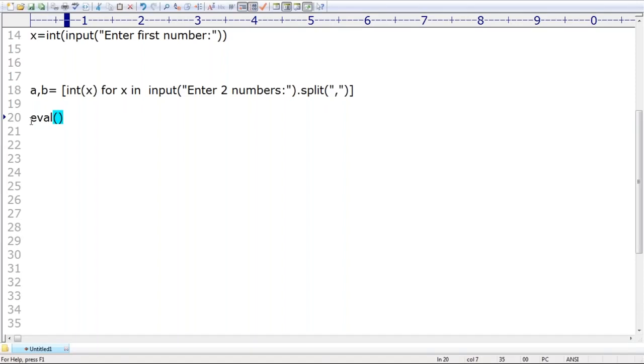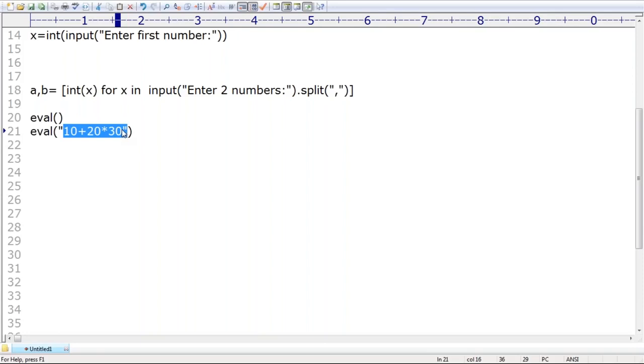What is eval? What is the meaning of eval? Can you spell it out? Evaluate. Can you please evaluate to our specified type? Regarding evaluate, we can use the eval function to find expressions, something like 2 plus 20 into 30. This eval function is going to evaluate the given expression and return the corresponding result. We are not required to perform any typecasting, because the eval function takes care internally of the type and so on.